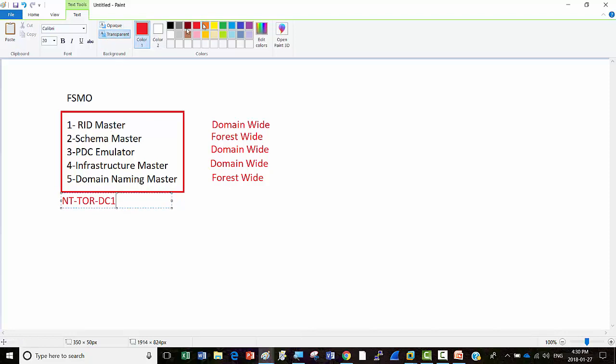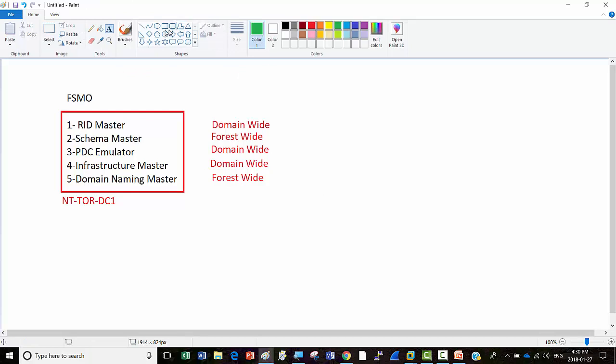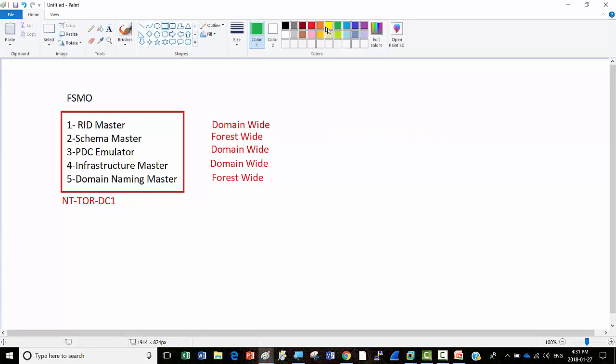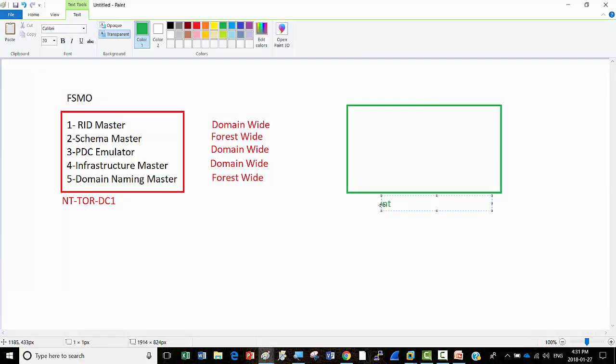What is the name of that one? The second server is NT-core.